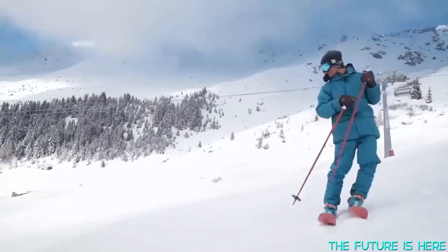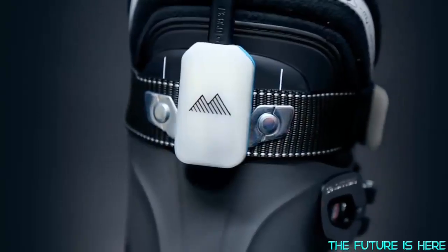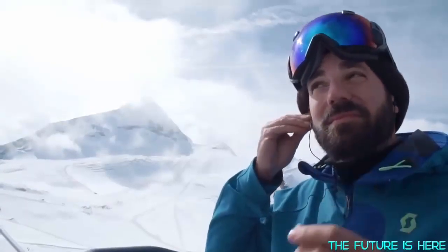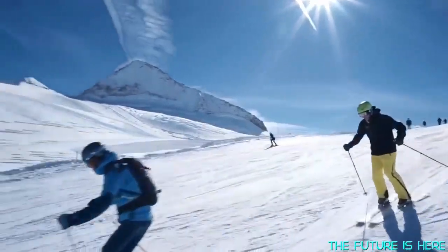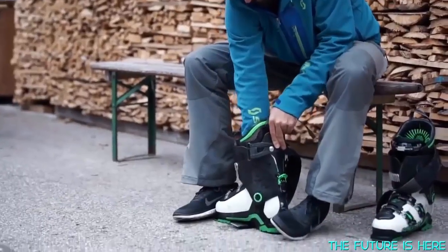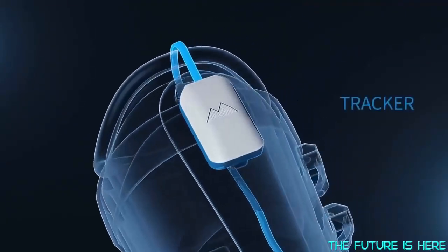Skiing is awesome and the better you are, the more fun you have. Carve is your digital ski coach that puts world-class ski instruction in your ears. We've all had skiing lessons before and they're great, but you can't have a coach with you every time you ski. Carve fits into any ski boot and is always with you, analyzing your every move by seamlessly integrating a thin pressure and motion sensing insert powered by a tracker.